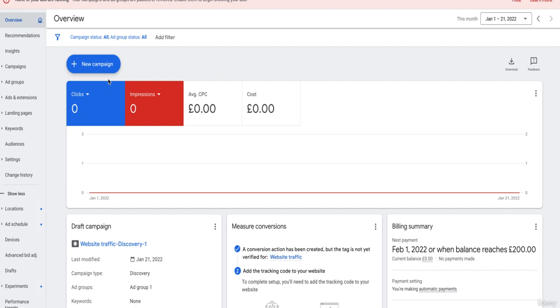So you can either work towards driving leads. So it might be, in my case, I might want somebody to fill in a form, or you can work towards driving more traffic to your site, or you can work towards driving sales. It isn't designed for a brand engagement type of campaign, so I'll show you that when we set it up. It won't actually show up as an option if it was to be more around brand awareness.